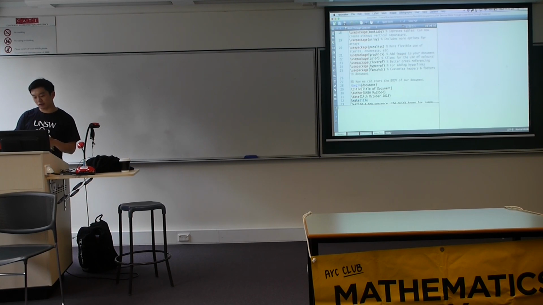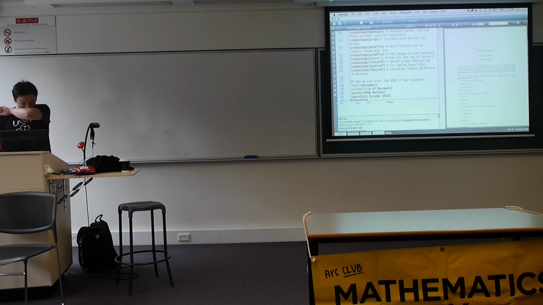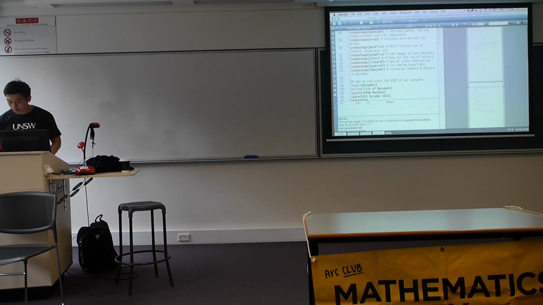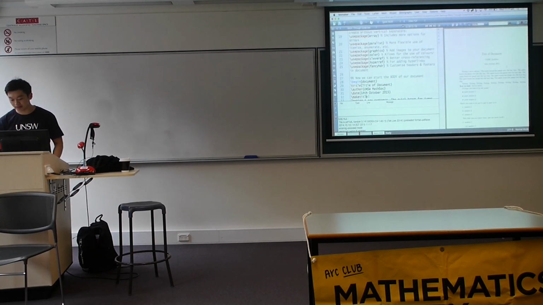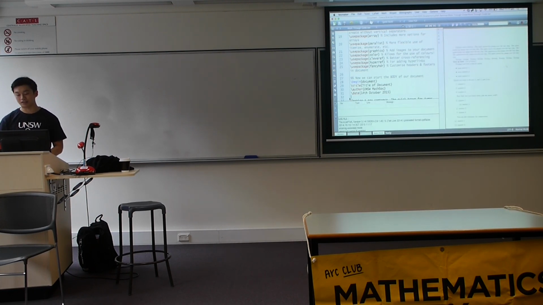So you guys really haven't seen the document yet, so I'm going to compile the document now so you can see what it looks like. So you see that I can define the title of the document using this command, author, date, and this command makes it come up. If I were to delete it, it will not be there. So you need to include that command to include all the details, or you don't need this whole beginning part to begin with anyway.